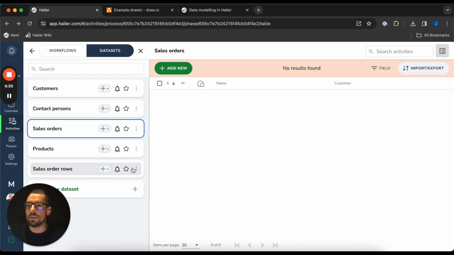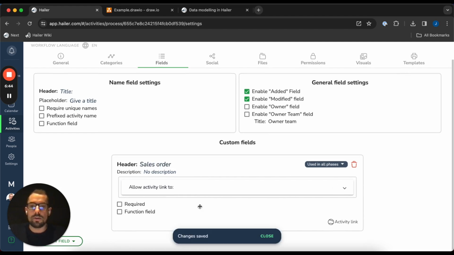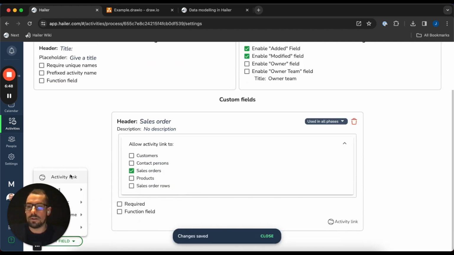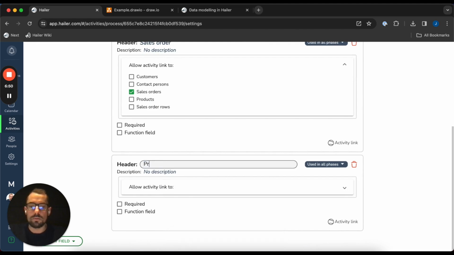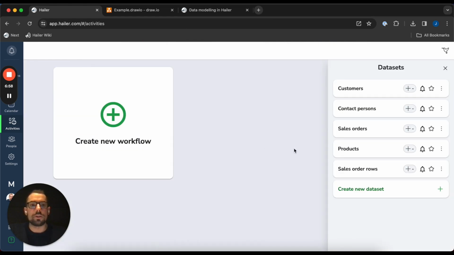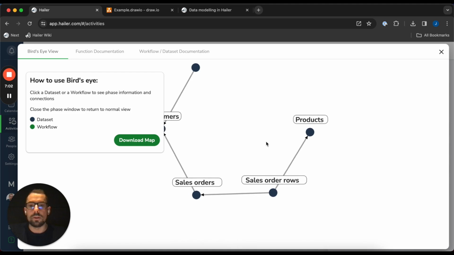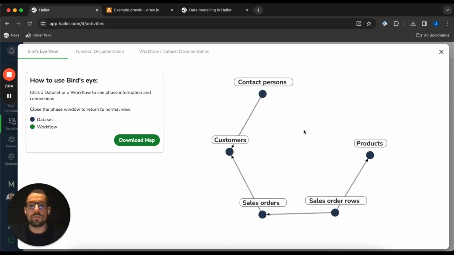And then we want the sales order rows to point both at the sales order and the product, like this. So now we have a structure in place which is similar to the one we just envisioned in Draw.io.